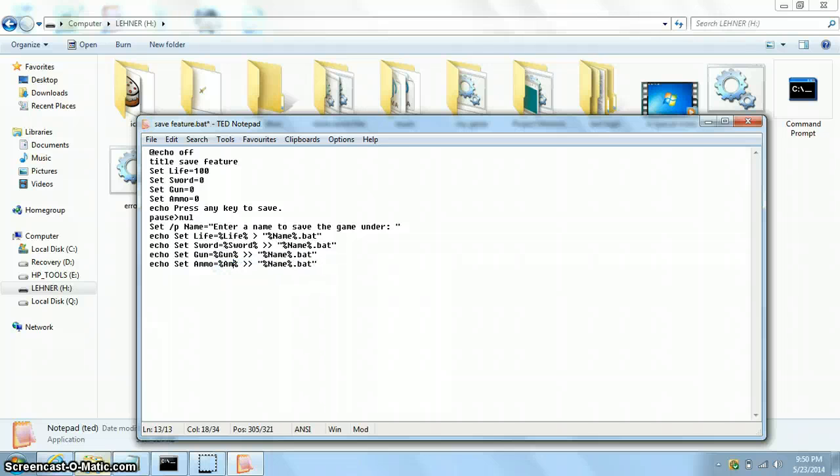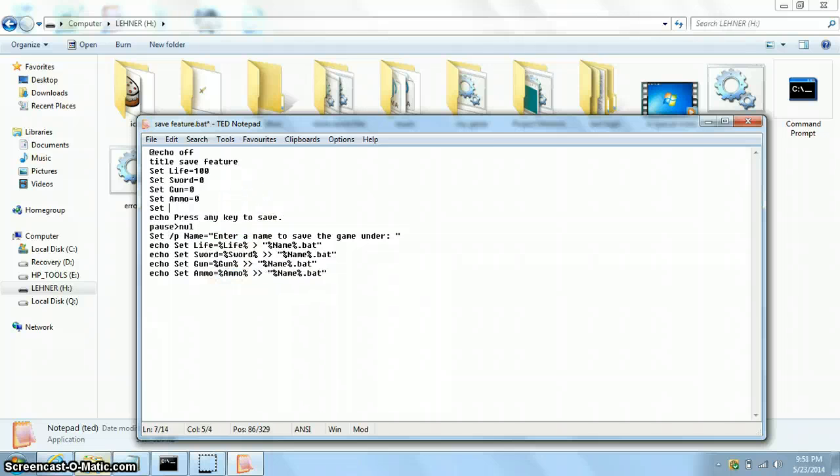Now, just to have some fun, we're going to add this where it says set /a ammo equals %ammo% plus %random%. So it'll pick a random amount. So now I'm going to do CLS, which clears the screen, and then set /p load, and this is to load up a new game. Load equals enter the name of the file you want to load, and they will not need to enter an extension because we already know the extension is supposed to be .bat.